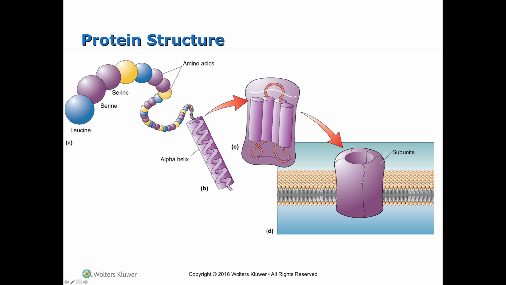So here's our protein structure. We have our individual amino acids. These are going to arrange locally in a spatial backbone, so in helices or sheets. These will go into a tertiary structure around the single polypeptide and how it interacts in itself, and then that's known as a subunit, and then multiple subunits can come together to form a quaternary structure, something like a transporter or a receptor.